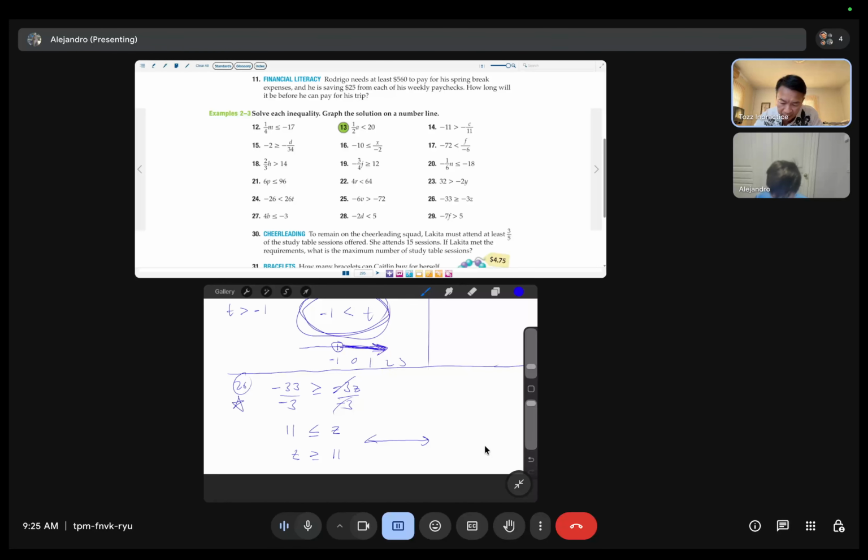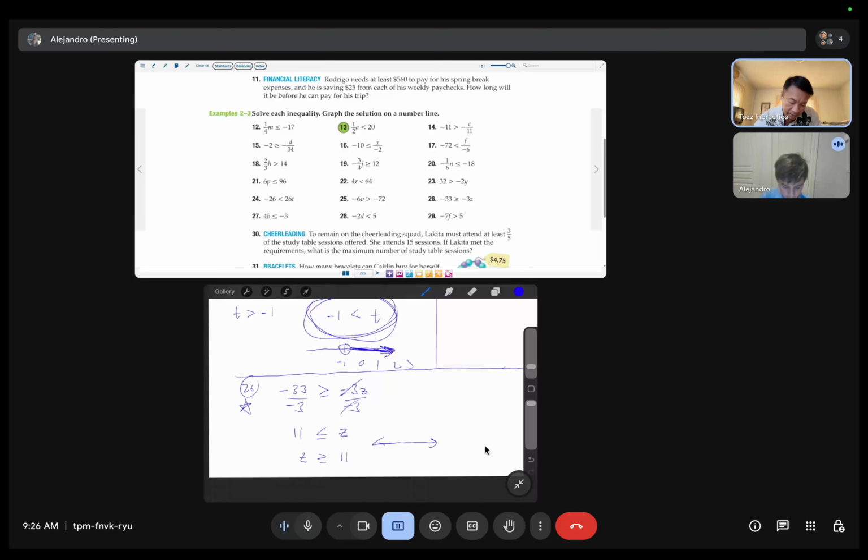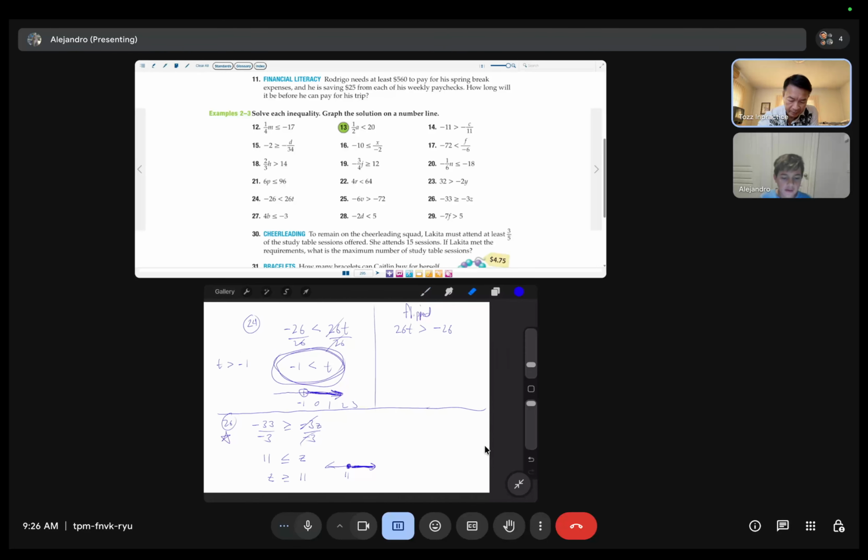I recommend you put a star on it if you want to come back and study it. Divide by a negative, you flip the arrow, no matter the inequality. And then if you want to graph, if the variable is on the right side, you want to make it on the left side. You should. So make it easy, and then you can graph it. I know it's like two flips here. So here we go. Graphing is 11. There you go. So for sure now. Okay. Back to 14 quickly.